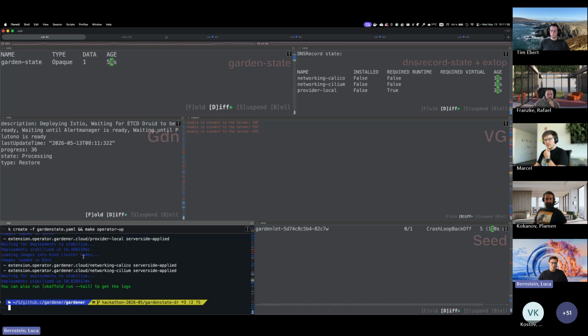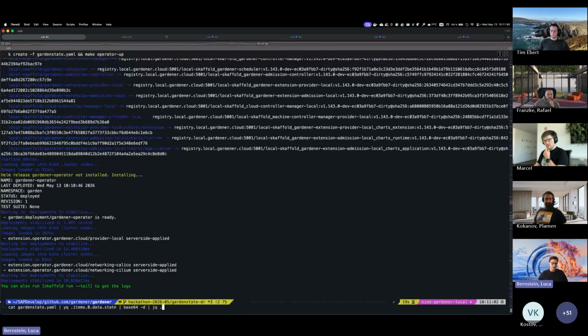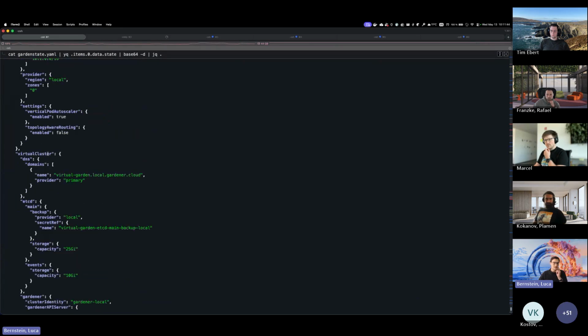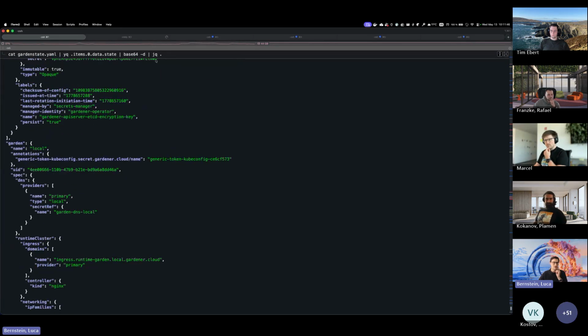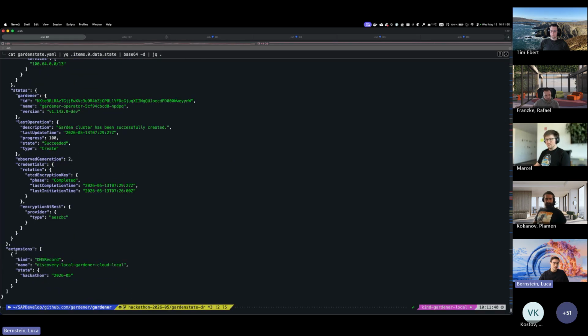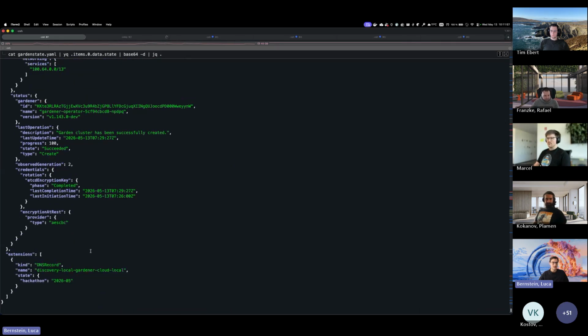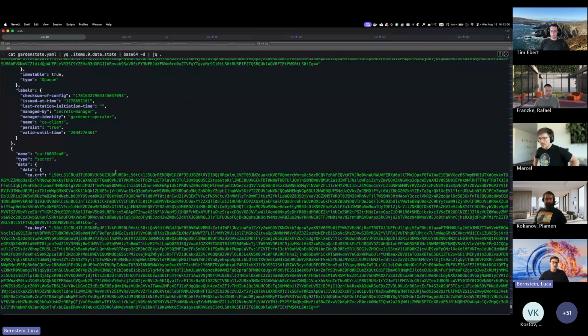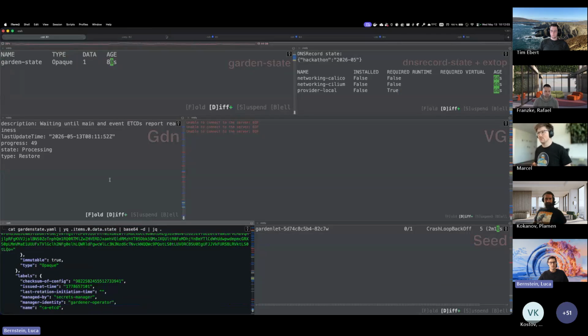While this is going on, we can quickly look into this garden state resource, where I have decoded the state. We see here, for example, the garden resource. We have maybe some extension state that I created. We also have secrets that we require to be restored, and the Garden operator has already restored them.